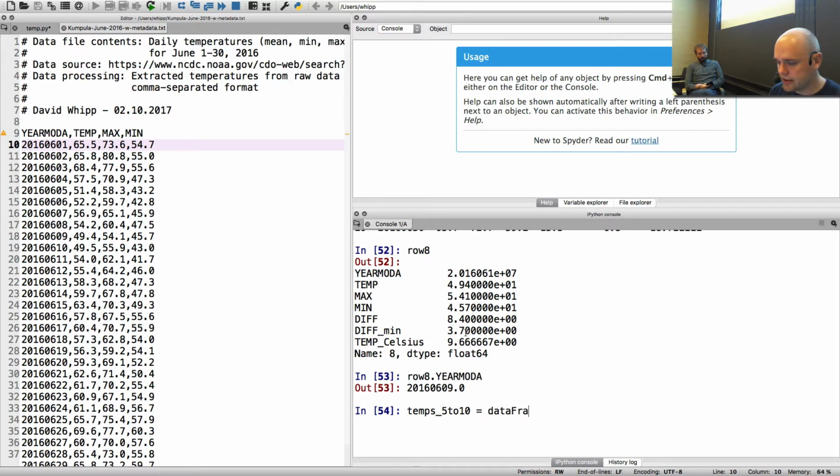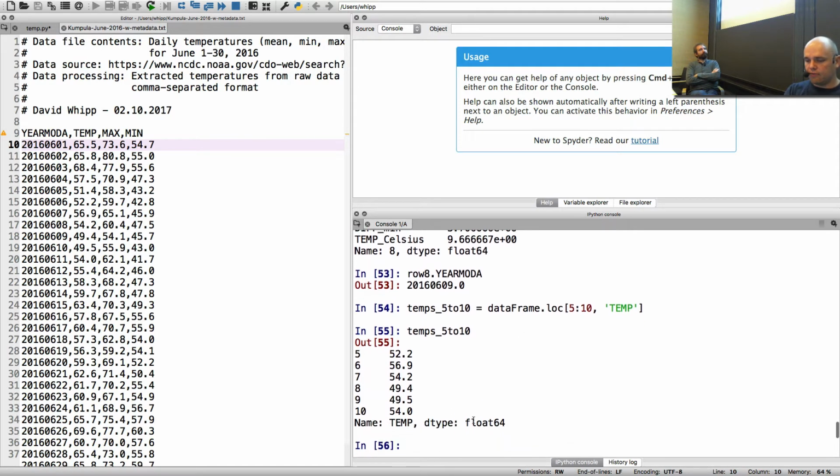How I do that is that I specify temps_5_to_10 equals data frame dot loc, and then inside here I say that I want from position 5 to 10, and then comma. Now here we can specify from what column we want to get those rows. So here we specify to use the temperature column and return those values. So what we have here is that indeed we now only have a Pandas series showing those temperature values that are somewhere here.